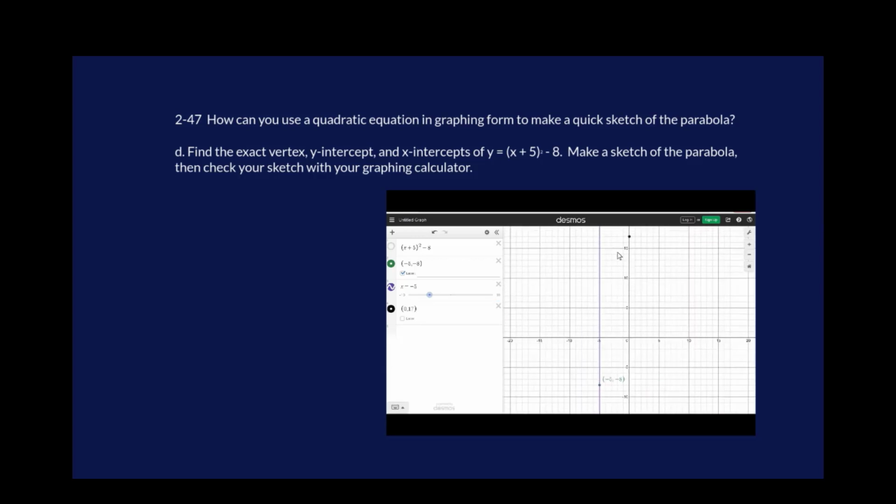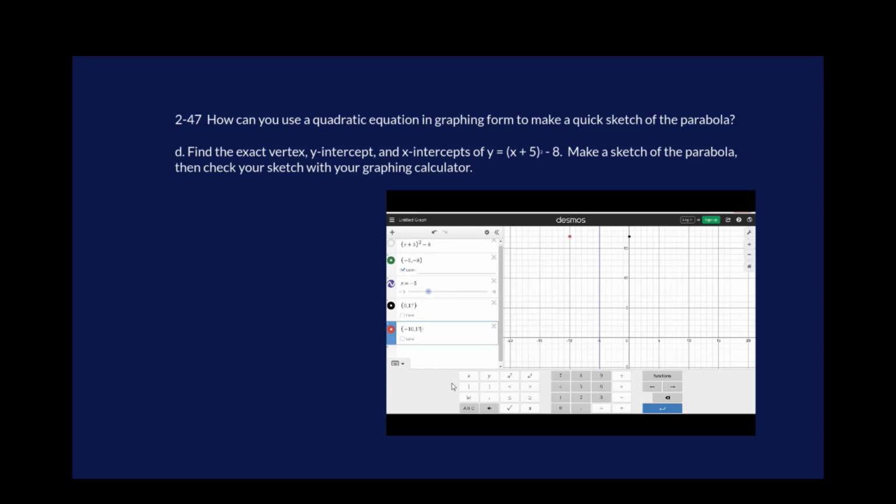There we go. All right, and as you can tell up here, I'm 5 away from the axis of symmetry, so I need to go 5 in the other direction to get another point that corresponds. And that would be at negative 10, 17. Okay, and you see that point.